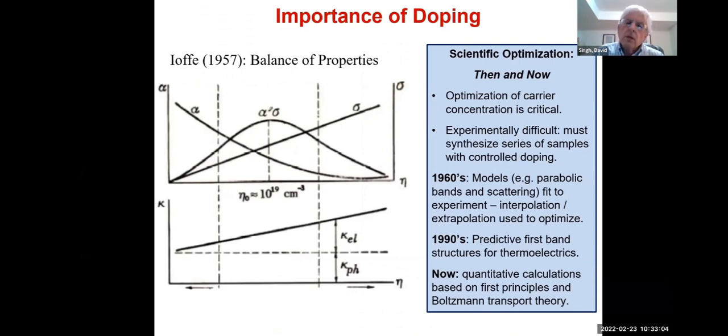And the other thing about thermoelectrics is you need to optimize. And so that's well known. This is from a textbook by Joffe from 1957. Alpha is the Seebeck coefficient in this textbook, and sigma is the conductivity. And the idea is that the Seebeck coefficient decreases with doping and the conductivity increases with doping. And so the term in the numerator of ZT has a maximum at some doping level, and it's important to find out what that doping level is and to synthesize samples there. And synthesizing samples is expensive and time consuming, so theory can certainly help, and models were often used, such as parabolic band models. And now with BoltzTraP, you can do predictive theory and do a better job of that optimization.